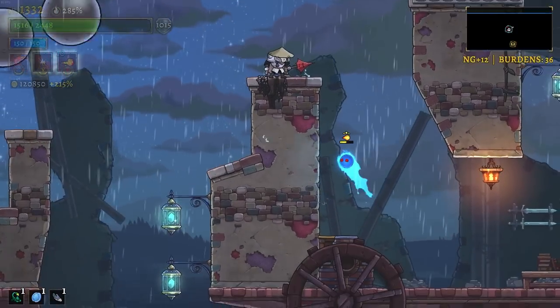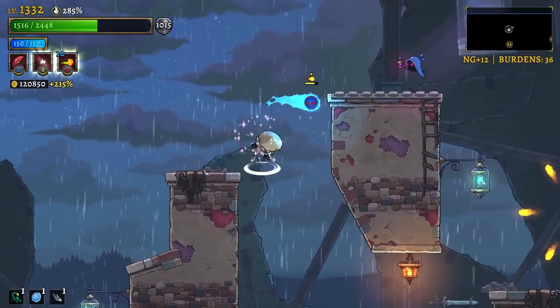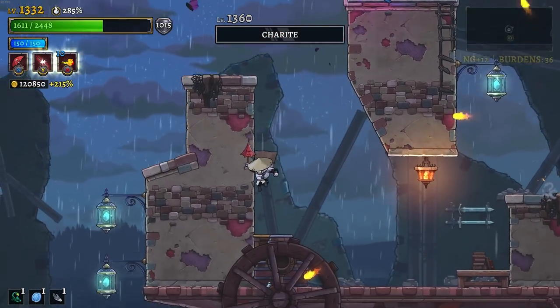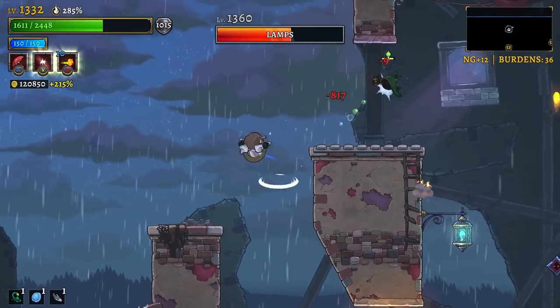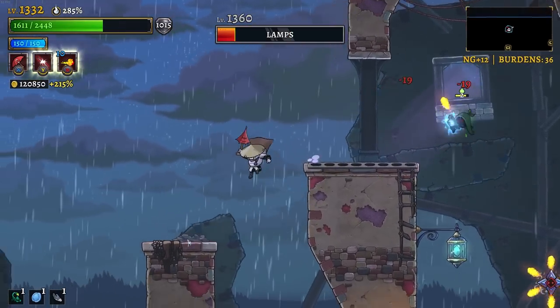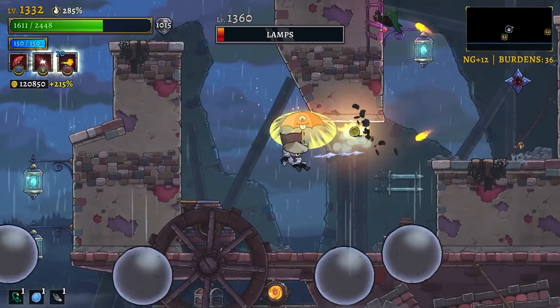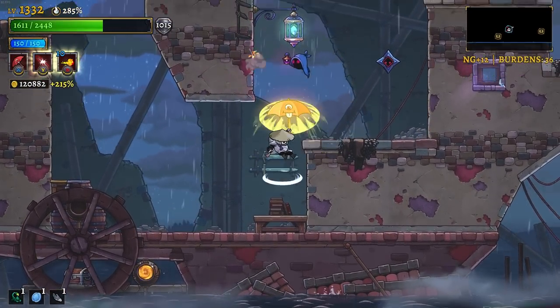As we go across the gap, an ember is trying to make its way over to me. We kind of hover in place for a little bit, dealing really good damage as we just kind of boop into the bottom of it. That poison might be enough to kill that lamp. I kind of doubt it, actually. Maybe with any luck, it'll make its way down to me.